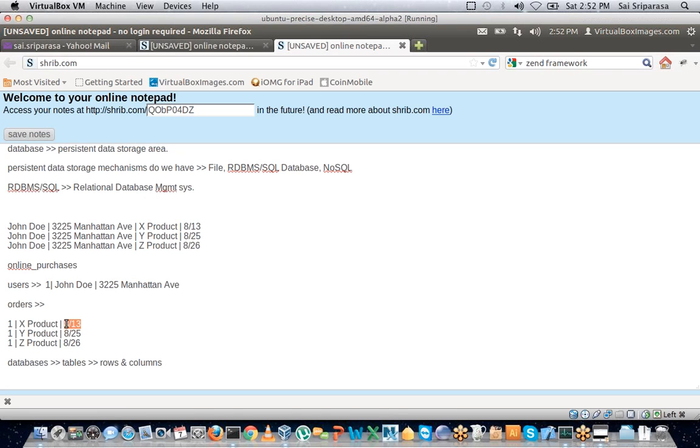Okay, so the hierarchy is we would have a database, which would have a table, and table would have rows and columns that store the data. So this is like a basic 101 of what a database is and how the data would be stored. And again, this is going to apply for all SQL databases, be it MySQL or SQL Server or Oracle or Informix or anything for that matter. But this wouldn't apply for say a NoSQL database. This is going to only apply for SQL databases.